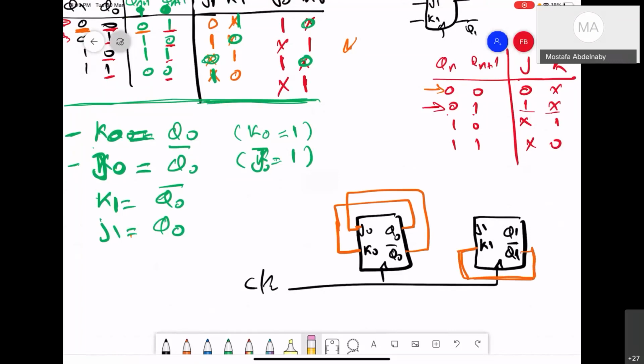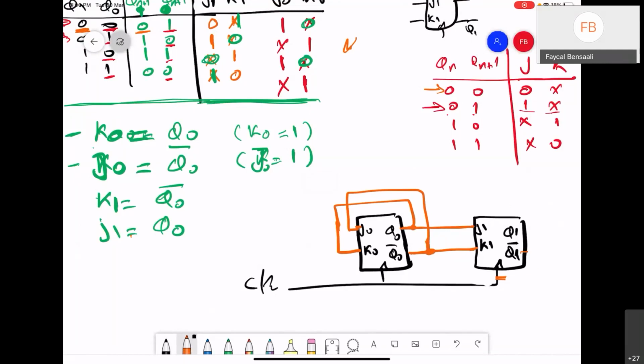Oh, sorry, it's Q0, yes. So again, I need to use this same Q0 bar. It's very easy from here. And then J1 is equal to Q0. And then that's it.